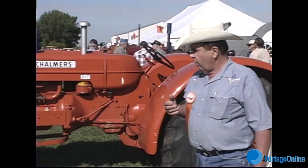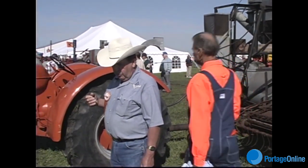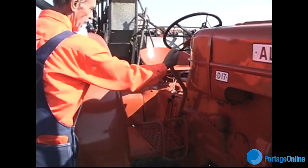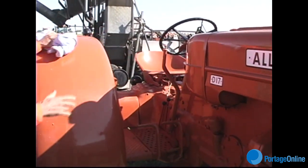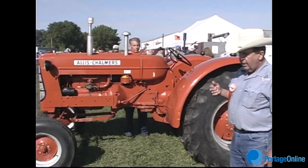Yes, one thing we omitted on these D-Series tractors that was important, and that was the high-low design. You had your hand clutch over on the right that was neutral in the mid position, low side when you pulled it back toward you, and high side when you went ahead. That gave you, instead of a 4-speed transmission, immediately you had 8 speeds. That was on the D14, the D15, the D17, and the D19.